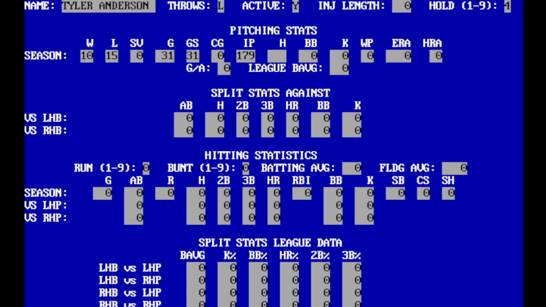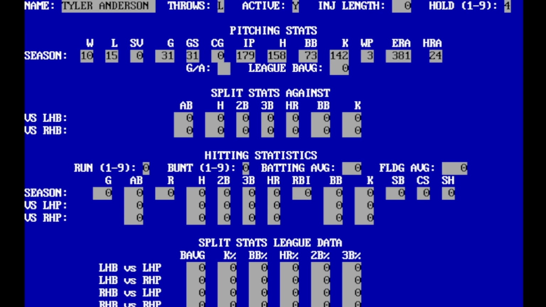He's actually 179.1. There, 73, 142. Wild pitches, sorry, wild pitch is that column, so 3. ERA, do we want decimal here? I don't think we do. Let me double check in the manual. ERA entered as a whole number, correct. Okay. Home runs allowed, that looks like a 24.